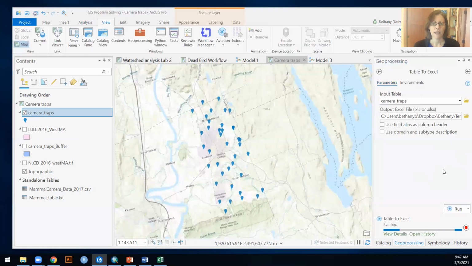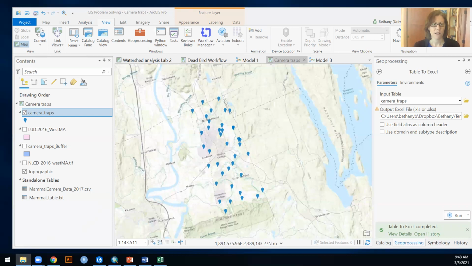People have love-hate relationships with Excel, but I actually think Excel works pretty nicely for simple plotting. If you wanted to make scatter plots, bar charts, or histograms, Excel is pretty nice. Certainly much nicer, I think, than GIS for doing those things, because GIS is not designed to plot data. So I like to use Excel, and as you get more familiar with it, just like any other software, it goes pretty fast.